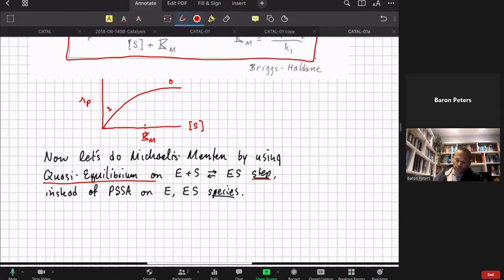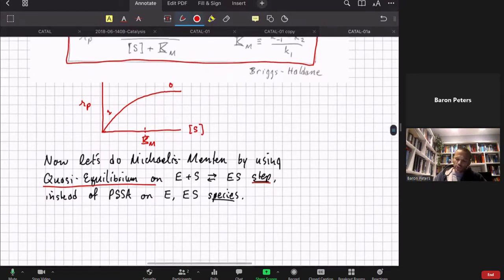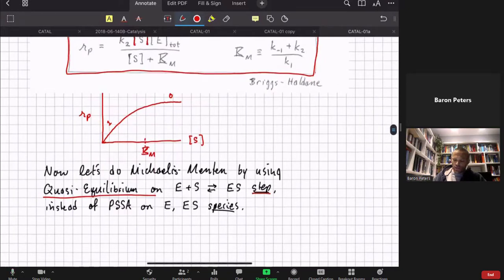So specifically, when we talk about the quasi-equilibrium, we're going to assume that the association of the enzyme and the substrate and dissociation are very fast. So this process is going to come to almost equilibrium, going back and forth so much faster that it barely knows that there's this leak going from here out to the product plus enzyme state. So this leak is slow, and this back and forth is very fast, and that's what justifies the assumption that these two are going to reach a quasi-equilibrium. They have time to go back and forth many times before this ever happens.